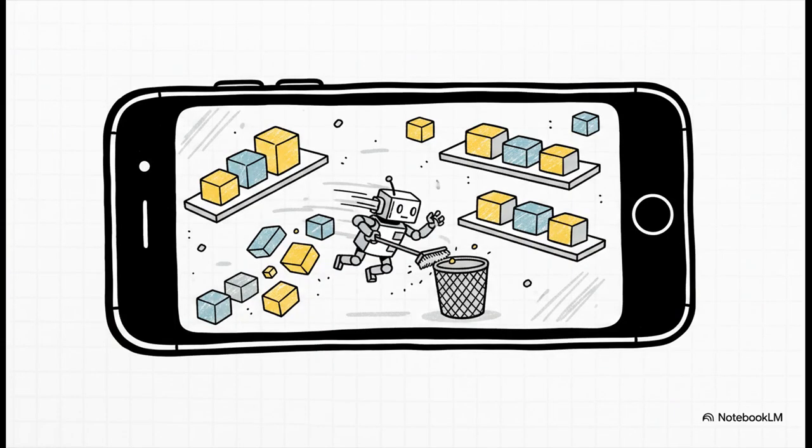So, the next time your phone or your computer feels just a little bit sluggish, just for a second, pause and think about what might be happening under the hood. There's a good chance that a tiny, super efficient memory manager is right in the middle of a mark and sweep, tidying up that digital closet, figuring out what to keep and what to toss out, all so your app can get the space it needs.